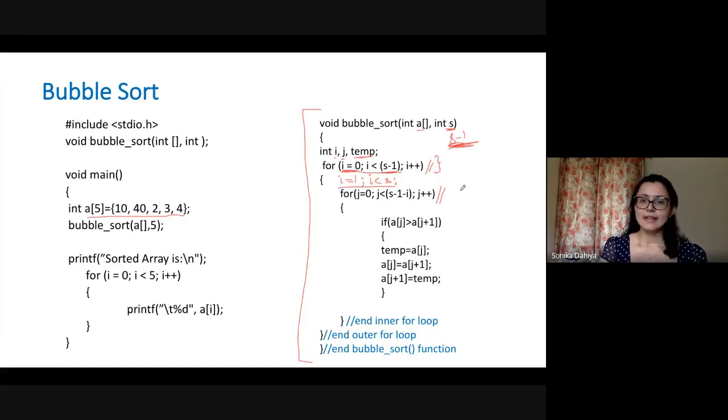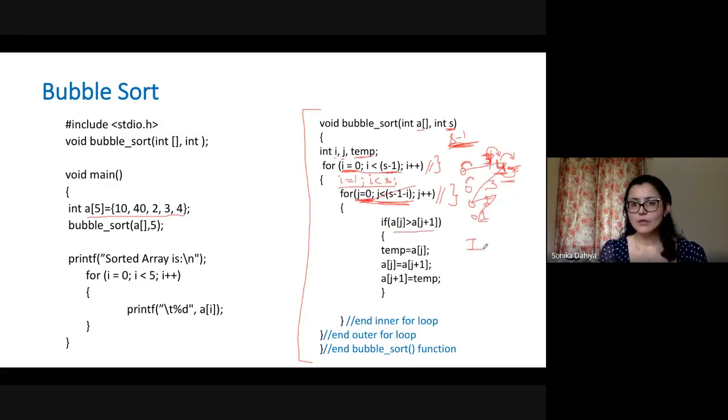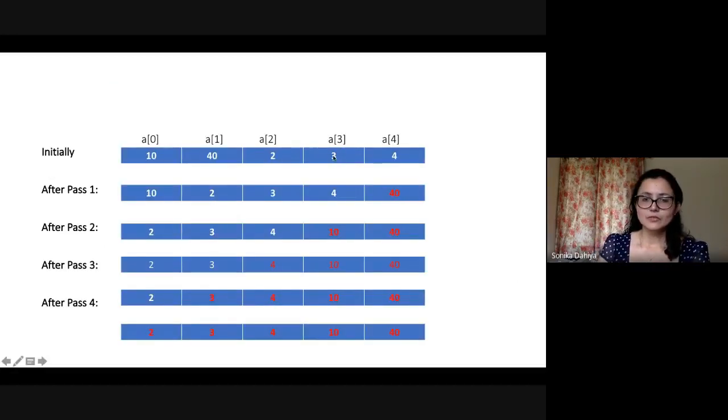Fine. Then we go to the inner loop code. In the inner loop, what do we want? In the very first pass, we want the index values to go from 0 to 3. Why 3? Because you will just go to this value and compare it to its next value.